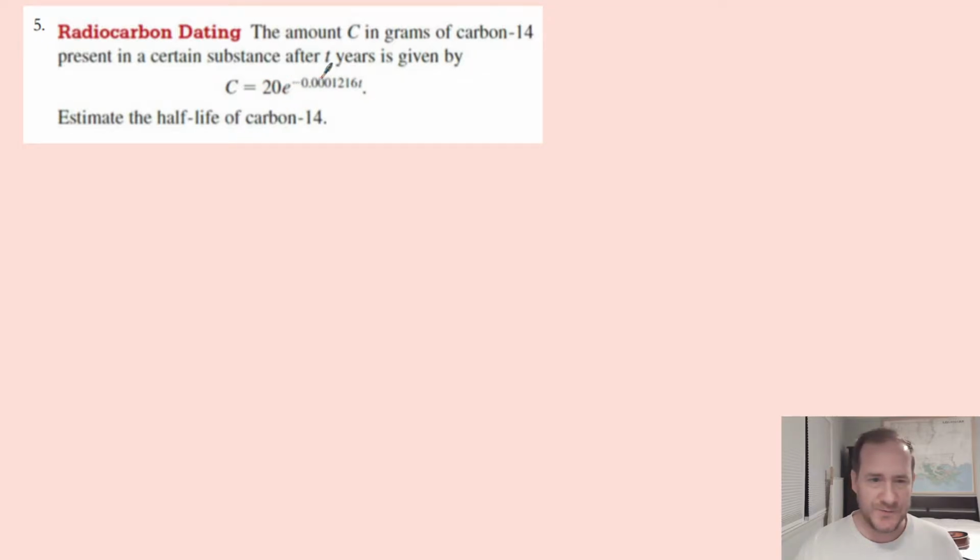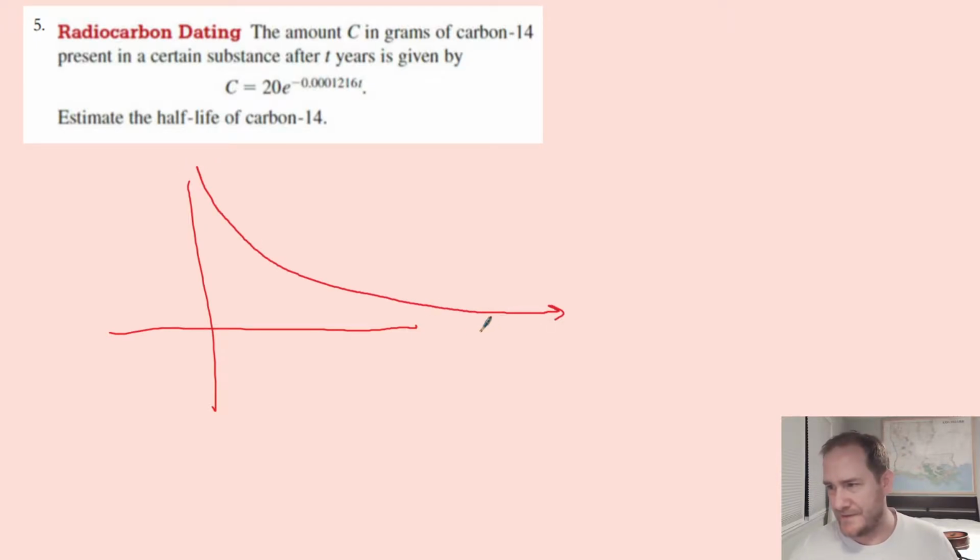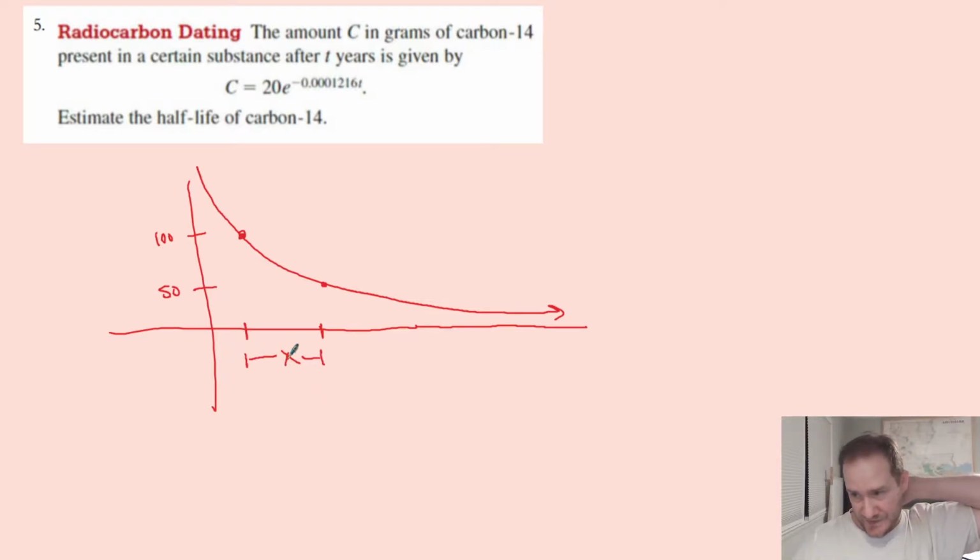We said that any exponential function that decays, as long as the function is a decay model, then there's half-life there. Because I can certainly still find a point where I used to have 100 grams. At some point later, I'm going to have 50 grams. And so that amount of time that gets me from here to here, that's going to be half-life. I think they use lambda as the symbol for half-life. You guys that played the Half-Life video game, you can recognize that symbol, lambda. It's a Greek letter.